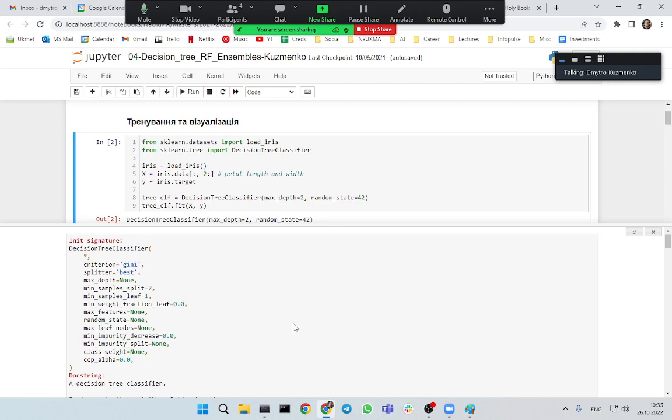There's also the impurity decrease limit. Usually the tree algorithm will make splits anytime it leads to some good split.